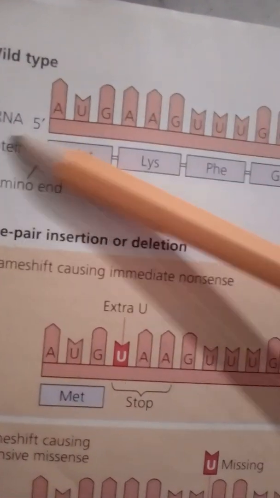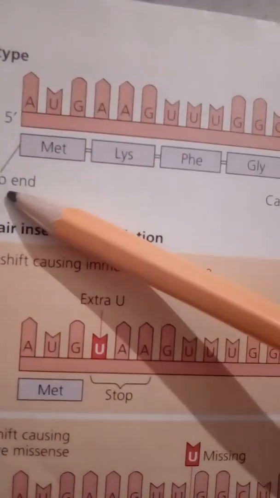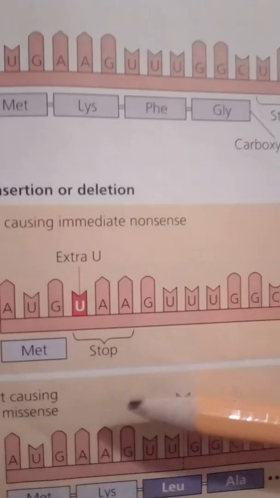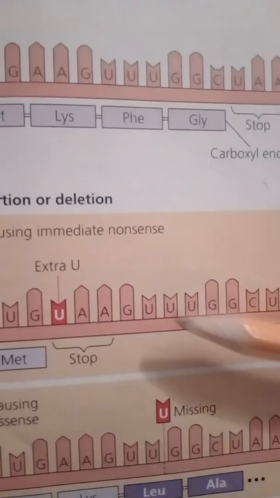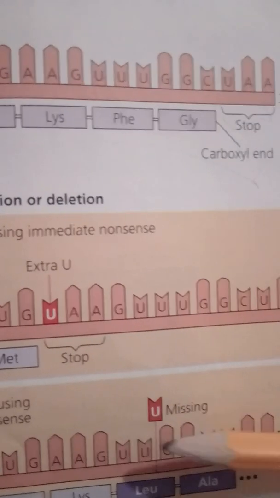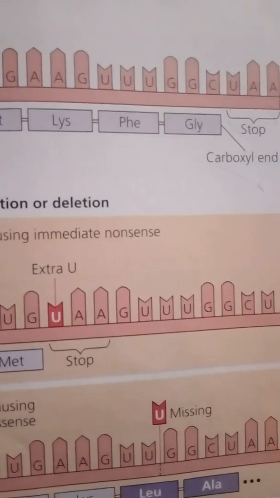A physical mutagen includes ultraviolet (UV) light, which can cause disruptive thymine dimers in DNA. Notice this figure. Notice also the wild type mRNA, protein, amino acid, and carboxyl end. Notice the stop. Base pair insertion or deletion. Strictly speaking, the example at the bottom is not a point mutation because it involves insertion or deletion of more than one nucleotide.